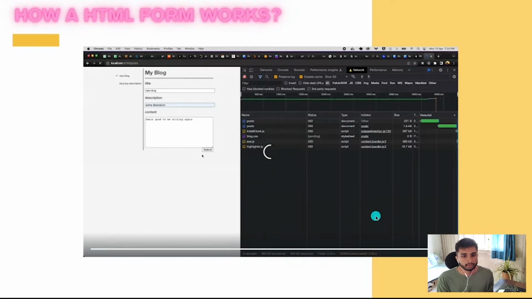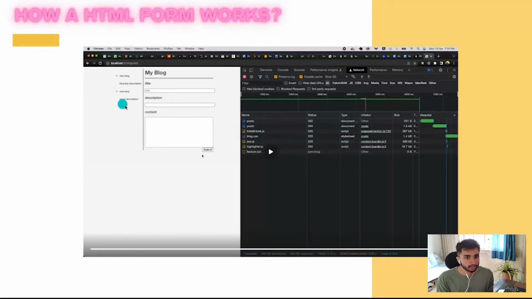And we know that whenever a refresh is caused for the page, the DOM is repopulated with all the data, and even the GET requests are fired. So the GET request gets fired for the data, and now we can see we have more than one item in the list. I didn't have to do anything. I just wrote a form, I submitted it, and the state was hydrated, you can say. I didn't have to do anything at all.